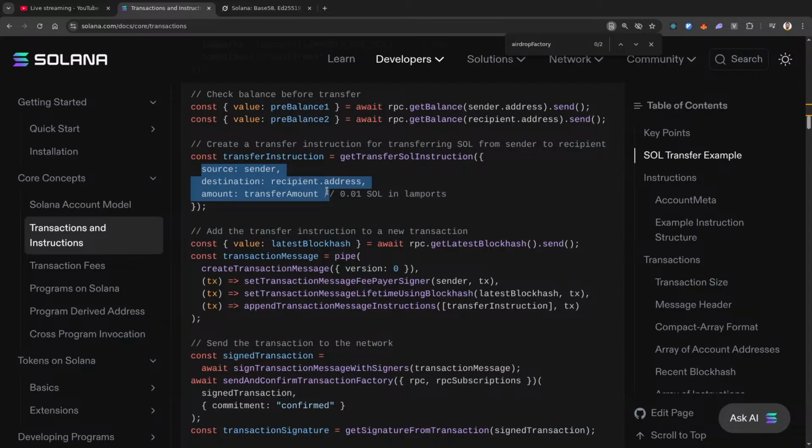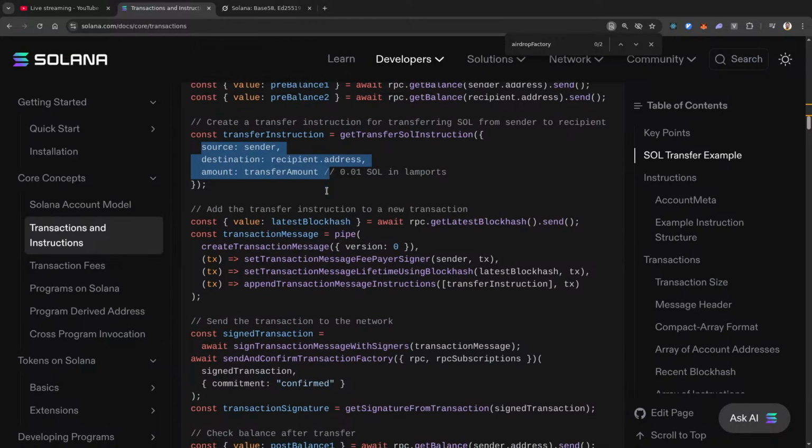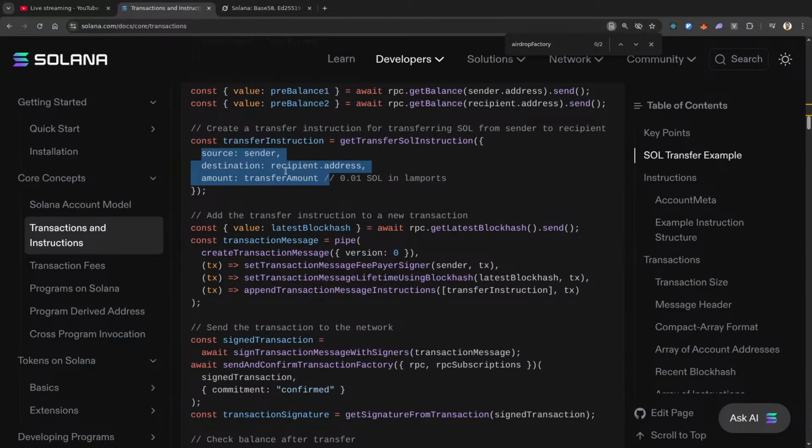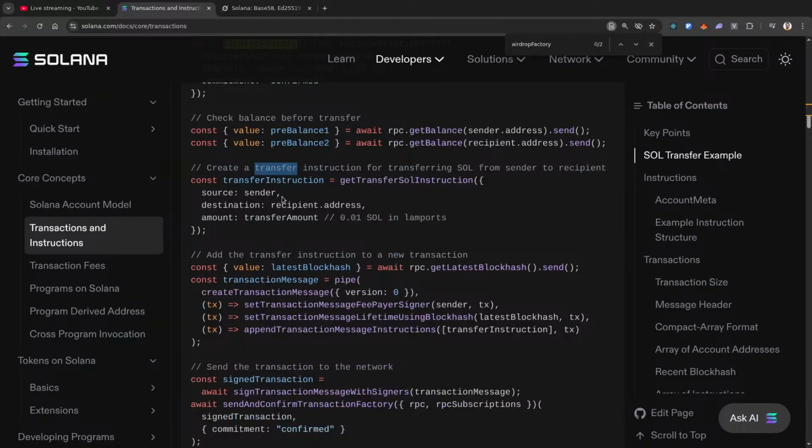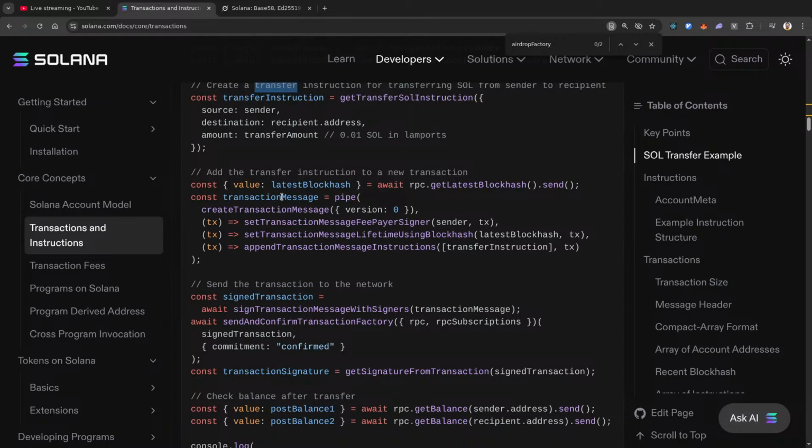Correct? So it creates a transfer instruction. Add the transfer instruction to the transaction.